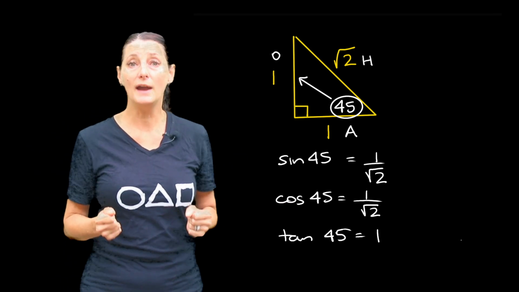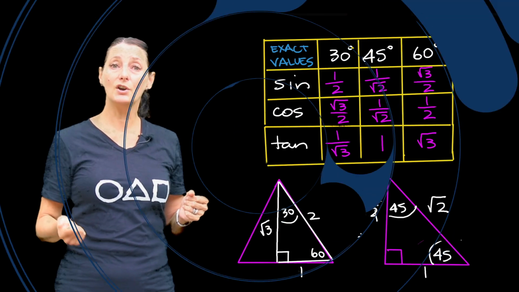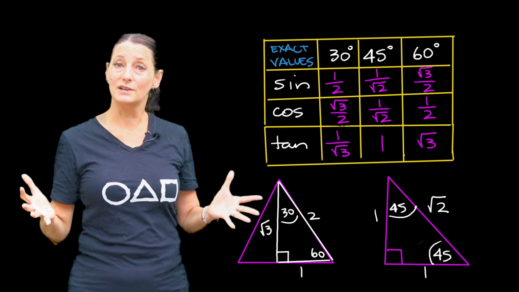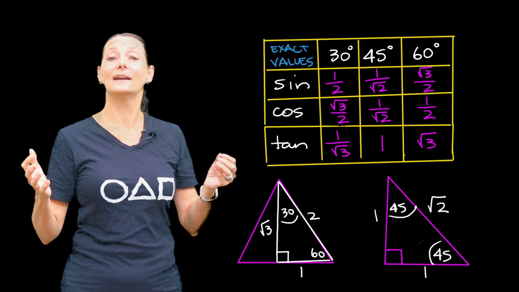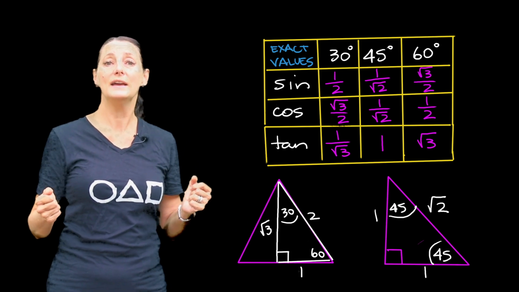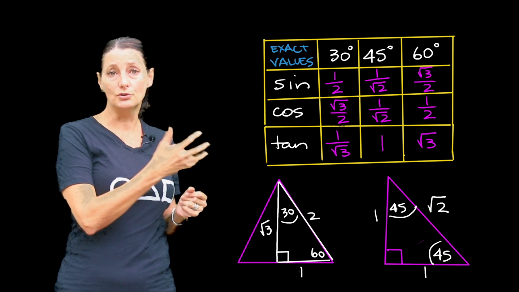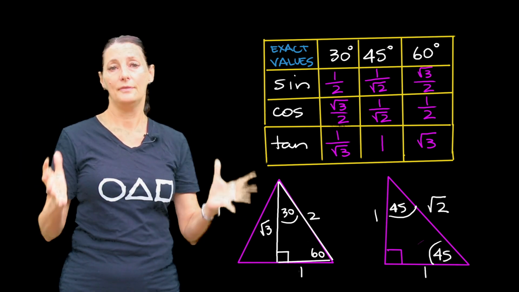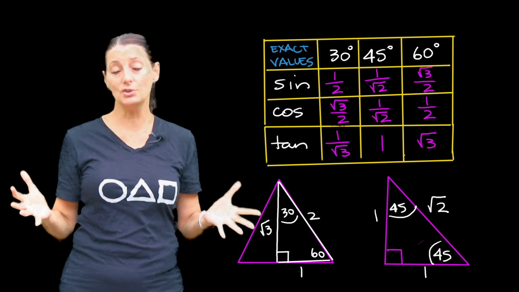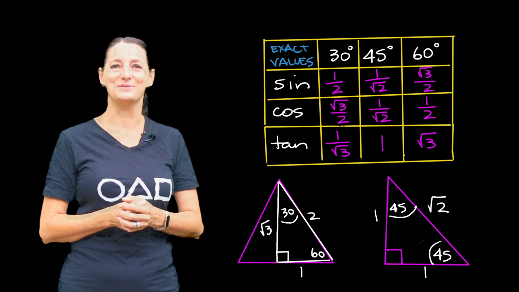That's it, our 9 exact ratios. Sine 30, cos 30, tan 30, sine 60, cos 60, tan 60, and finally sine 45, cos 45, tan 45. How do you get them? You need to remember them or you just learn your triangles. Let's see now how we actually use these in right angle triangle examples.